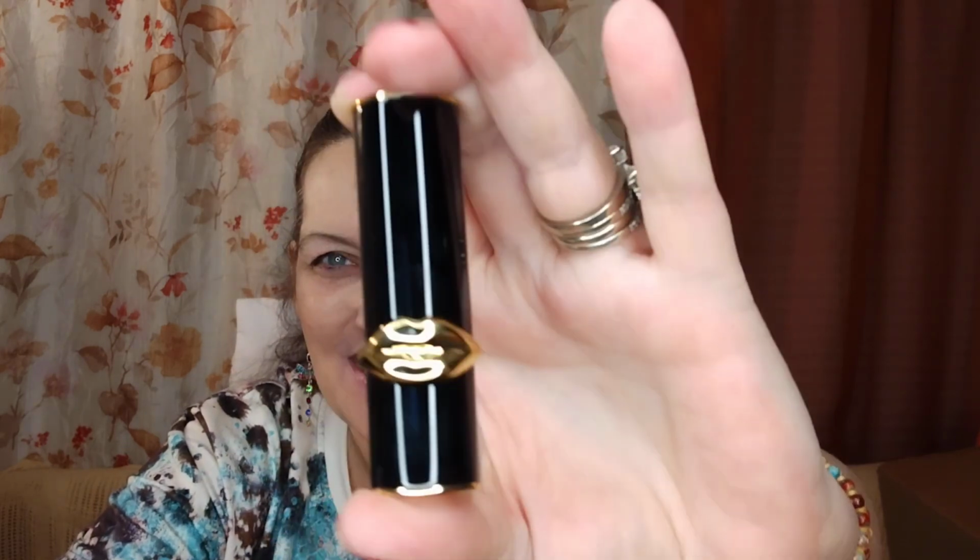There were two kinds. I wanted them both. I tried to get them both. I picked one, and I tried to add the other one on, and they told me, that quick, they were sold out. And I was like, ah! The other one, I think, was either a little bit lighter or a little bit darker than this one. I can't remember. But right after that, I watched a friend of mine do a live picking, building her box, and they were both still on there. They just didn't want to let me have two. If you're watching this and you got two, please let me know, because I want to know if they done me dirty.